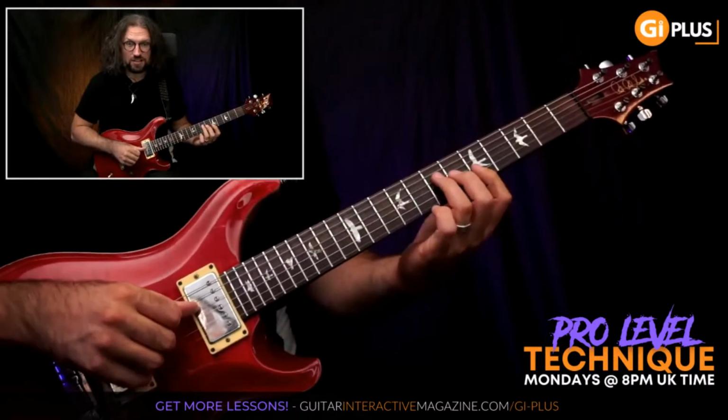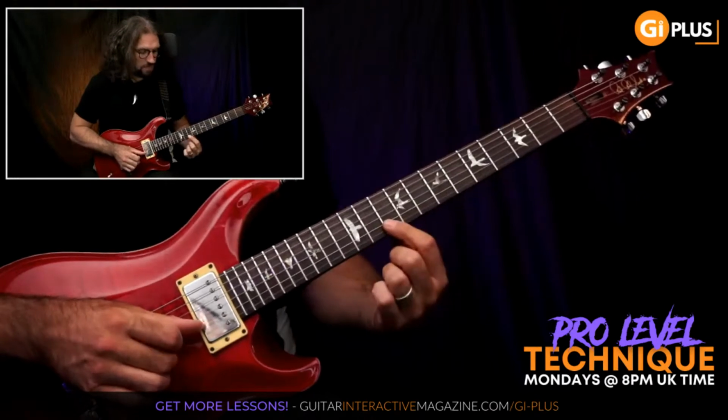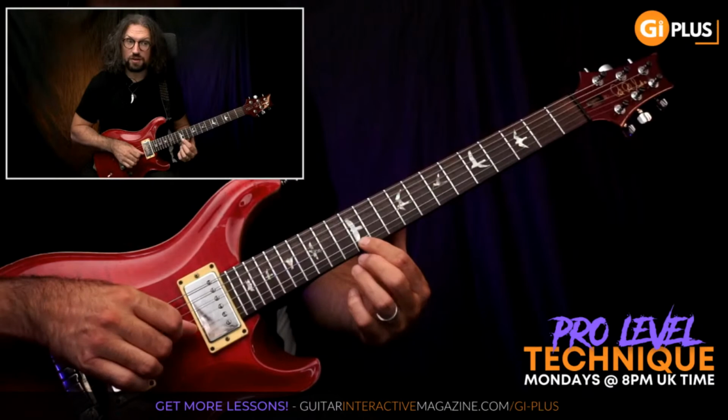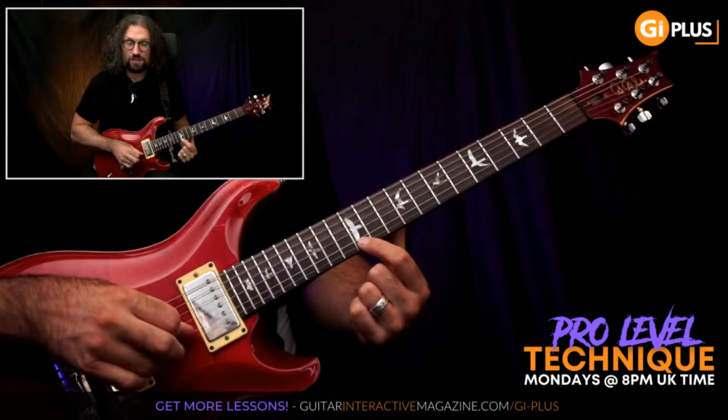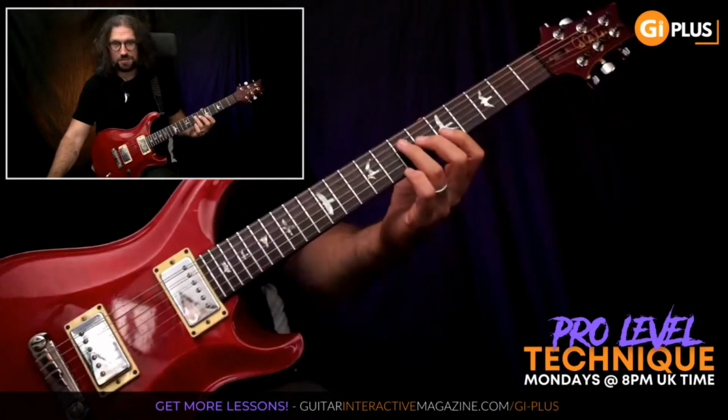I'm going to tell you when to change. So it's the same shape. A has your first finger on fret 1, D has your first finger on fret 10, and then it's fret number 12 with your first finger for the 5 chord, which is an E. And I'll shout out which fret to play to make it nice and easy. So we'll start on fret number 5.